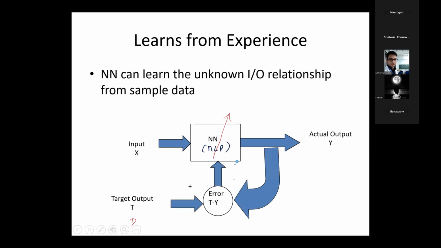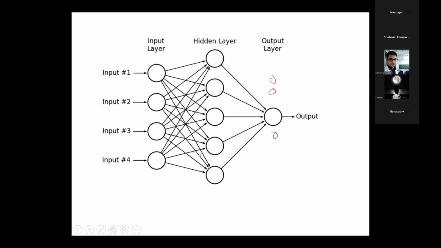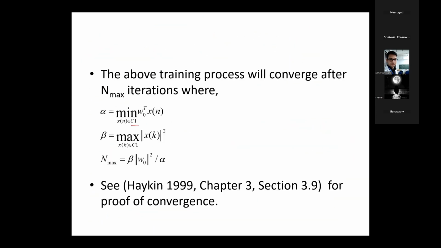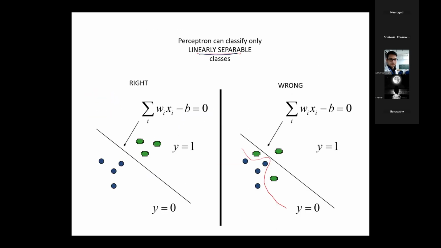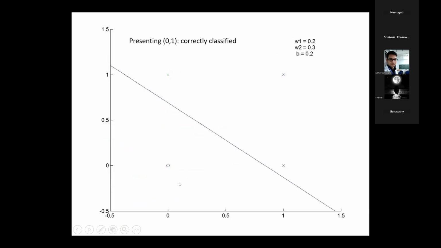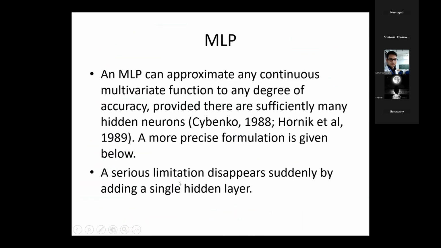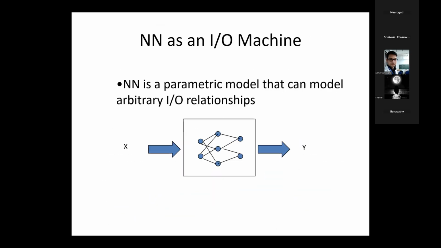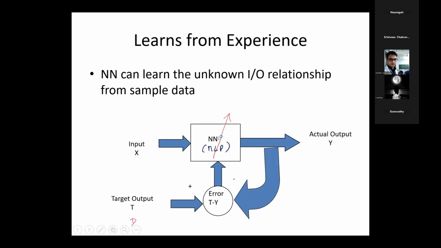So how do you train the weights? Again, it's exactly the same framework that we used to train a single neuron. We use the same thing here for a multi-layer perceptron also. So here you have a multi-layer perceptron, MLP. Input is X, output is Y. Compare with some target output. If the two are the same, the error is 0, and there's no change to the network. If the two are different, the error is non-zero, and then the network weights are all updated.